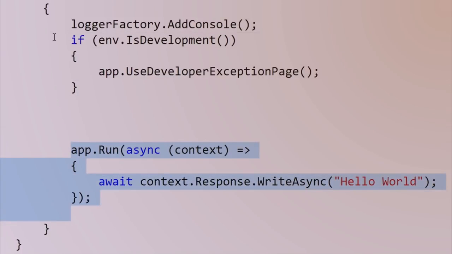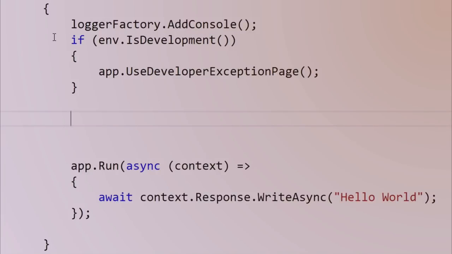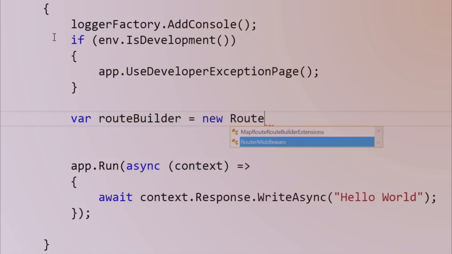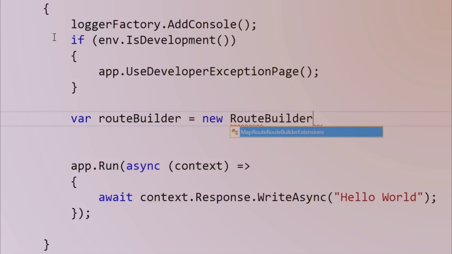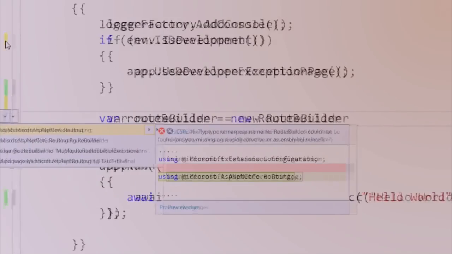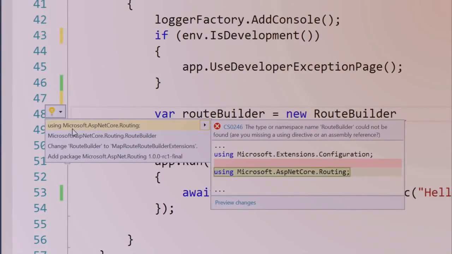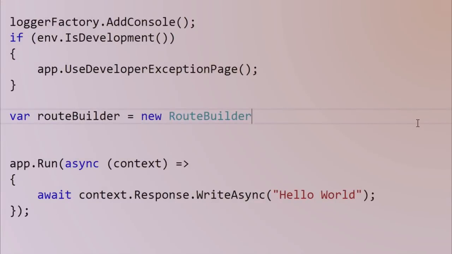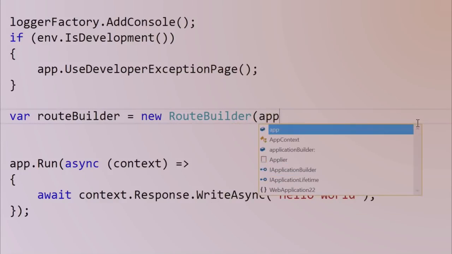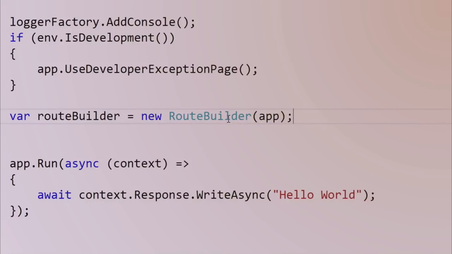And we've got our do it function, which is basically everything that comes in goes through there. Now we're going to do this pattern again. We've seen this before, right? These builders. Route builder. I'm going to say new route builder. And notice it doesn't find it because I have to add that using namespace. Yeah, using namespace, exactly right. So we'll go like that, and then we're going to pass in the app.